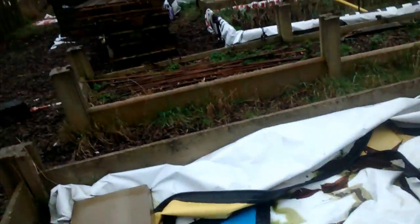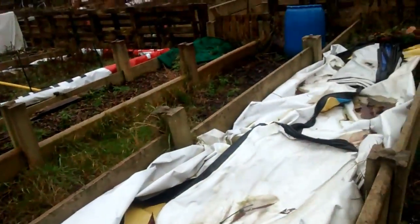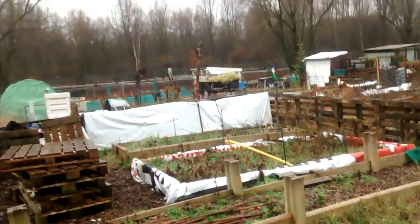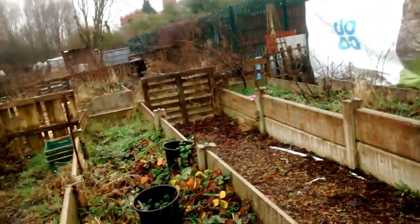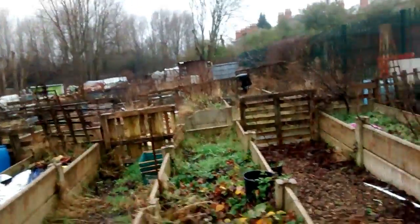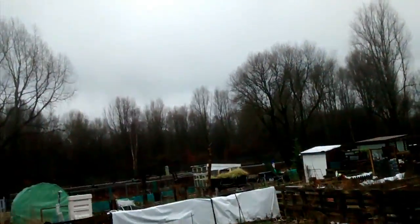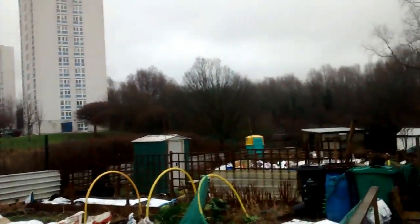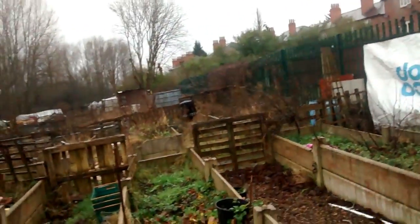This area here, which is Mrs. H's bed, we're going to work on this bed again this year, and basically they're the beds that you already know. Now the changes I'm going to make, because I had problems getting down here last year, I've decided that what we're going to do is we're actually going to build frames around these beds, that bed, that bed, that bed, that bed, that bed, and that bed, also that bed, that bed, and we'll see about these two beds at some other time.